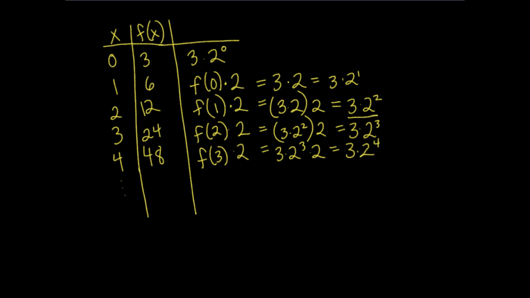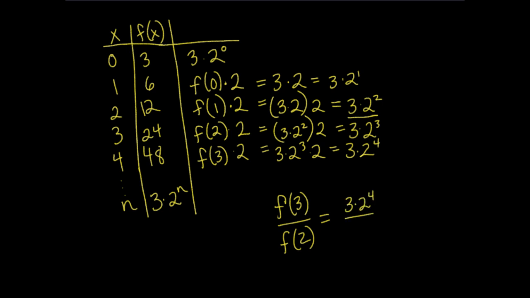Beautiful, isn't it? So what about for any value n? So where does that land you? What's the rule going to be? 3 times 2 to the n, right? So we can extend this to the definition of what an exponential function is. Just keep in mind that 3 is what's known as your initial value, and 2 is what's called the growth factor.